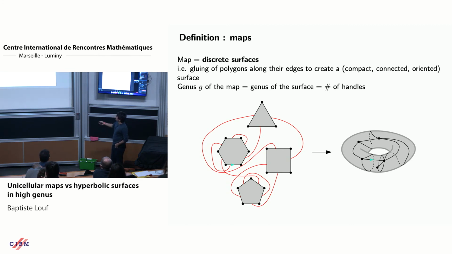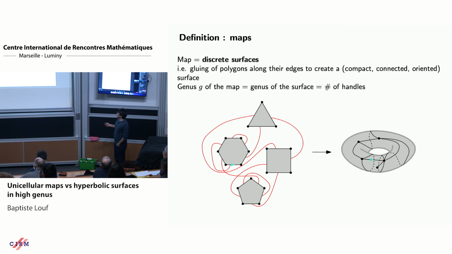So the genus, how does it work? The genus of the map is also called the genus of the underlying surface, and it's just the number of handles of my surface. So we've seen a lot of talks about planar maps or maps of the sphere. This is genus 0. Here is a torus, so it's genus 1, and you can imagine what a surface of any genus is. And yeah, I'm not going to stay only on planar maps today. Actually, I'm not going to talk about planar maps at all.